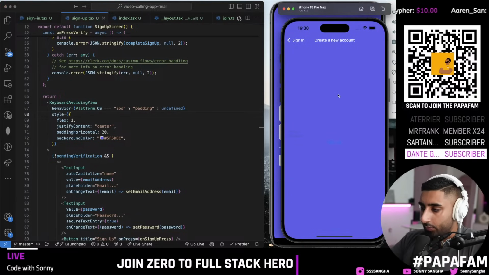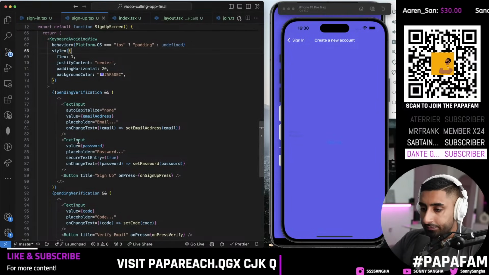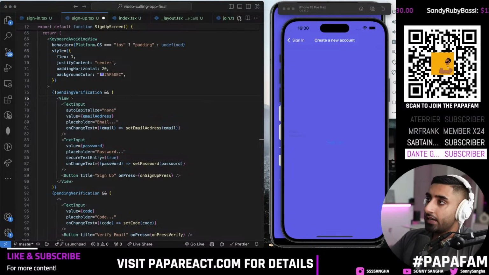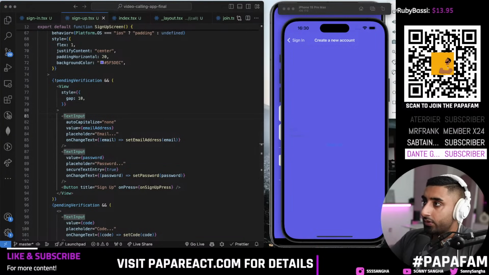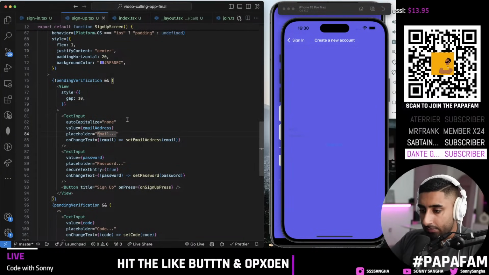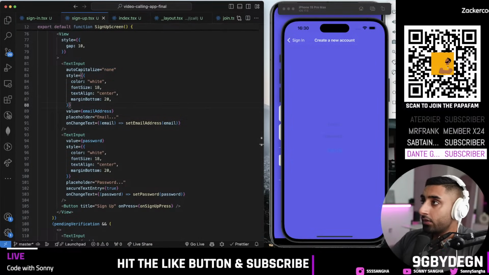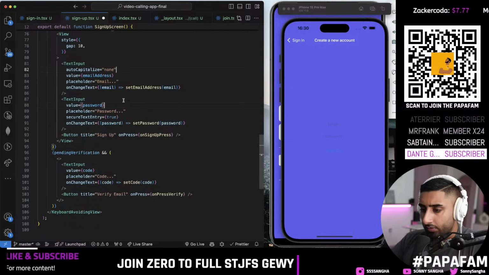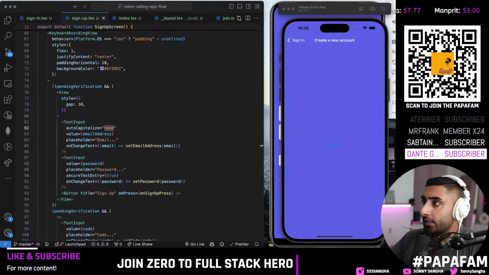And if we go into sign up, boom, that looks a lot cleaner, except again, ugly looking stuff over there. Now here, instead of a React fragment, I'm going to add in a view. I'm going to add in some styling, just a simple gap between the text fields is good. And then for the instances here, the same styling here and here, to style up those input fields. The only thing I haven't done there is background color is white. I actually screwed that up. Sorry, 1 second. I copied the wrong bit.